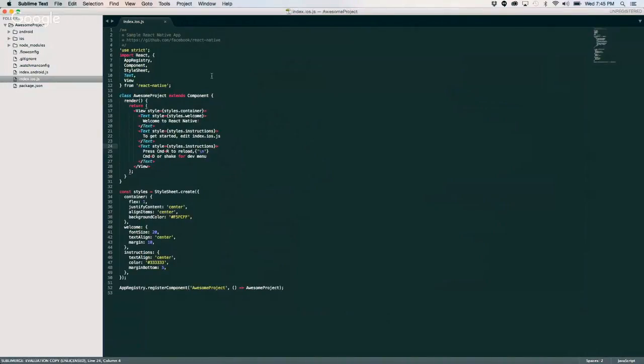So the basic structure of a React Native project is you have your different cross-platform folders here. You have your node modules, so this uses npm. If you've done any React at all, this is pretty straightforward. It's a pretty basic example. You have these components, and you create these classes, and I don't know a ton about React, so I'm not going to pretend like I do. But you write this JSX, which is essentially.